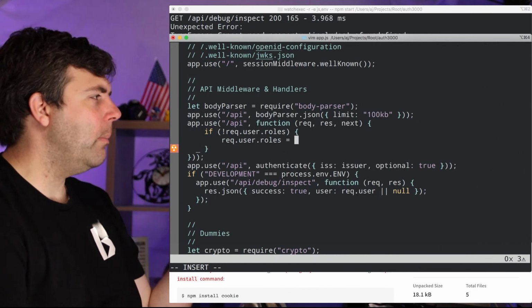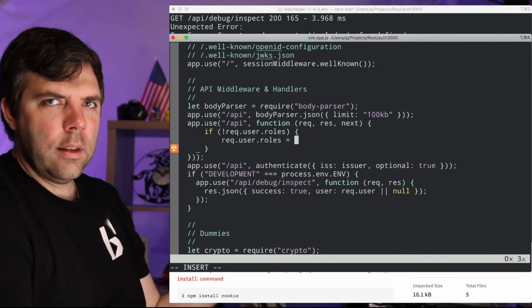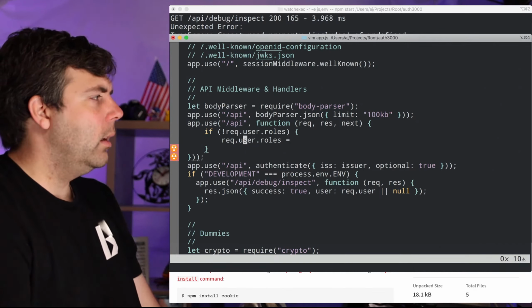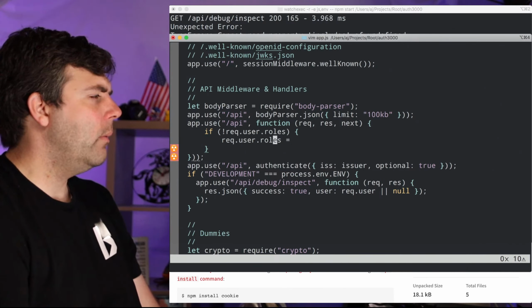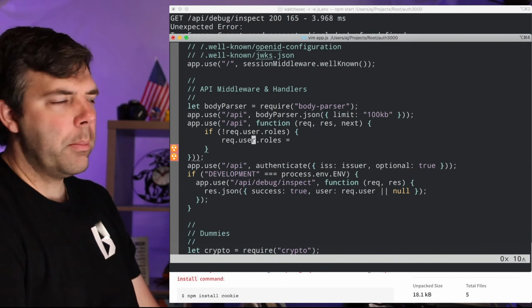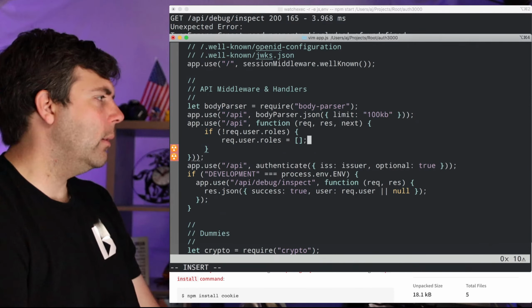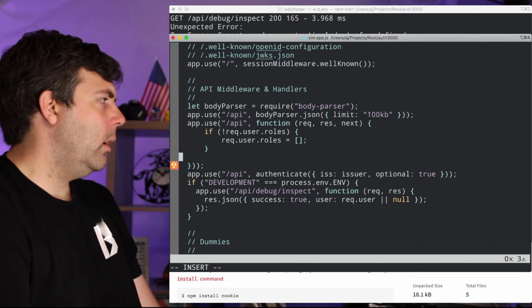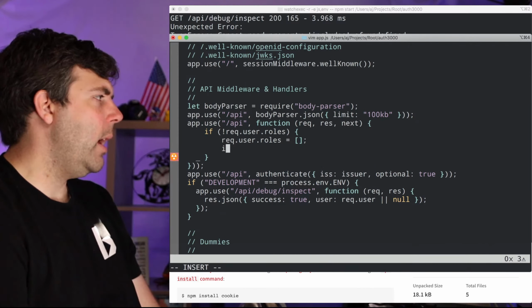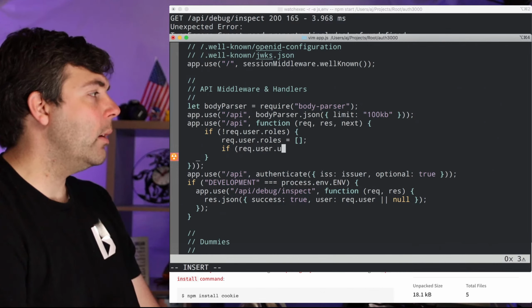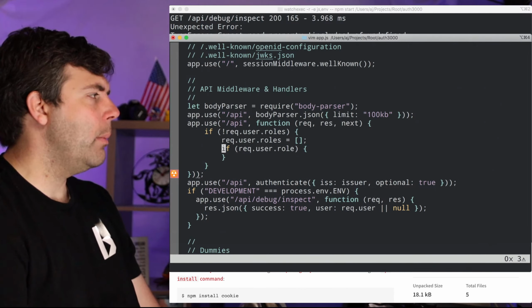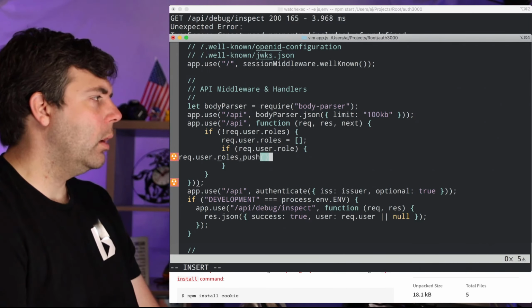I think that it might be good. I'm going to suggest to him that if roles does not exist, then it's a no-fly, rather than saying it's an undefined property, because basically this is what we need to do. Make it an array and then say if. I do use req.user.role singular, but his library requires roles plural.